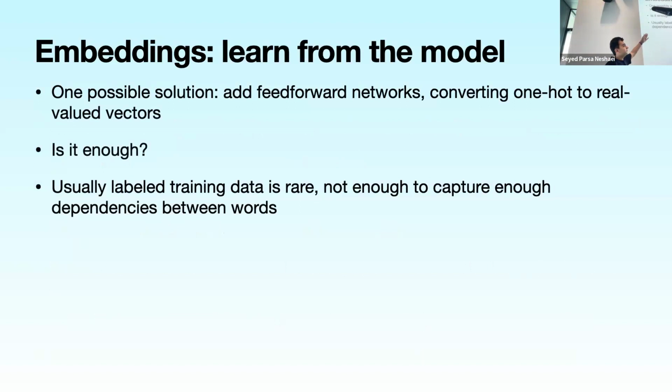So why? Because labeled data is usually rare. Maybe you consider rare as just 5 or 6, but no, I'm even saying 5,000 or a million could be rare. Because if you want to find patterns in text, there are a lot of words in English. If you want to find very good vectors for each of them, you need to see a lot of text, and we don't usually have that. We don't usually have a lot of labeled text that some human has sat and labeled. And thus, it's not enough to capture enough dependencies between words by just using, for example, 5,000 sentences. This was a big challenge.